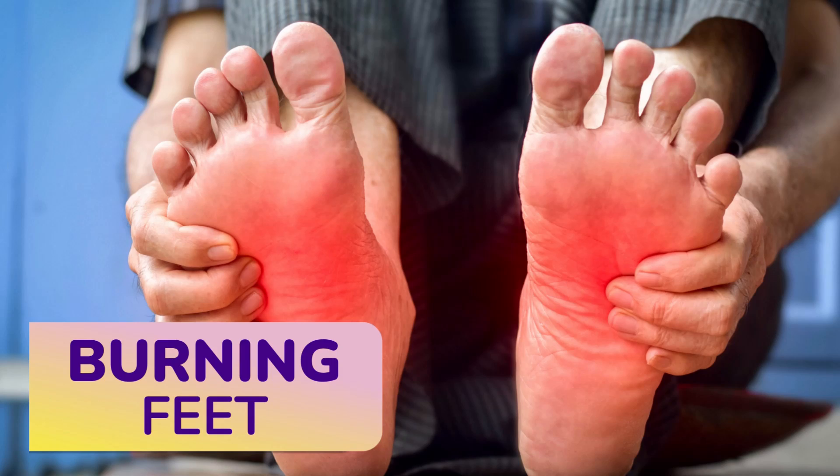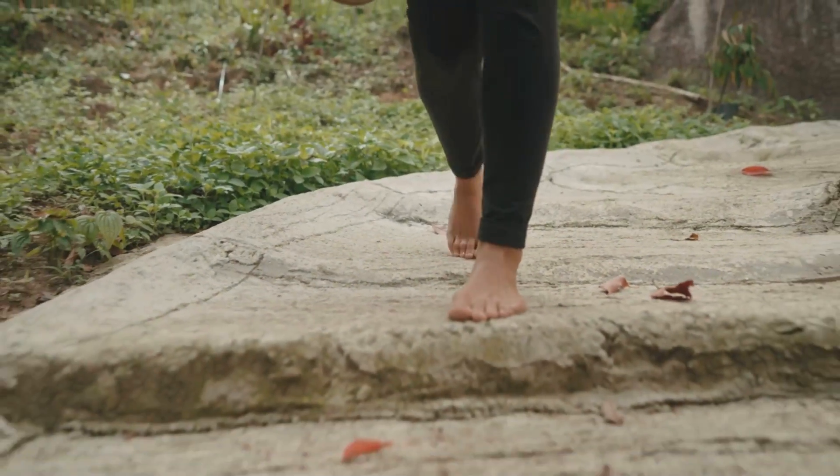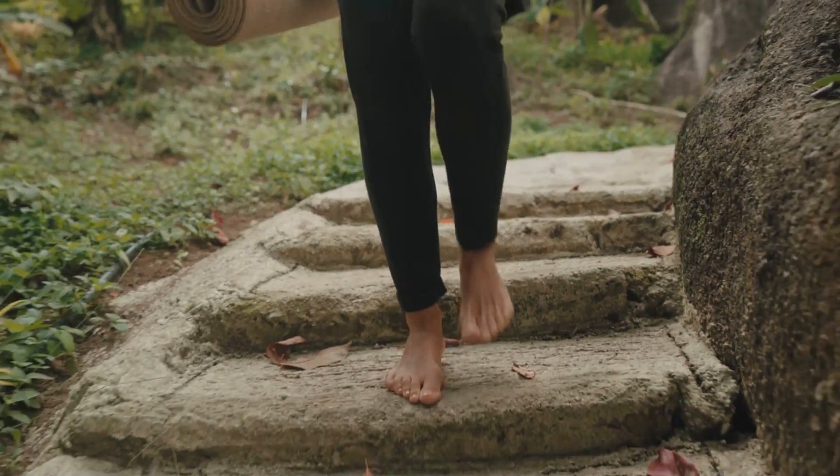So one form of neuropathy is where you lose sensation. But that's not the only form — sometimes you can get burning feet, just burning as if it's on fire. A very common thing people say is 'I can't sleep at night, my feet are as if they are on fire.' Third is shooting pain — it'll just shoot down as if an electric shock is going down your leg. Some people say their slippers fell off and they didn't even know. Others say when walking it feels like walking on a mattress even though it's hard ground — completely numb.